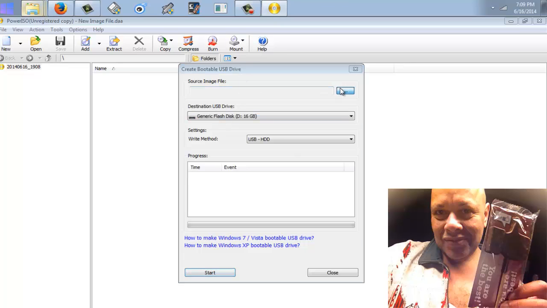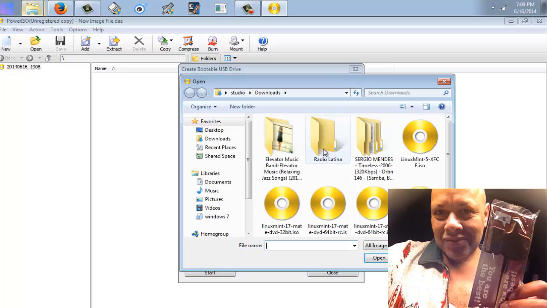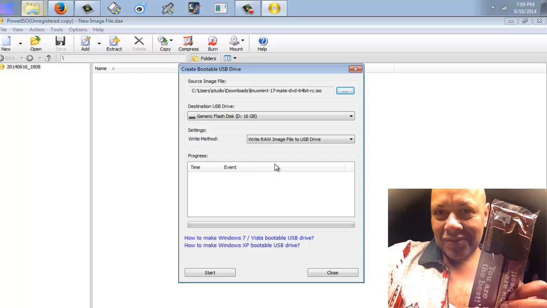I'm going to hit source image file, and I just got the Linux Mint. You see I have so many versions here, but I need the Mate DVD 64-bit, this one here. And I go for the RC because in the RC I have the possibility to change the start menu, the finder, and put it on top and modify it. With the Mate version that finally came out, I could not find a way to do that. So I go for this version, and by hitting update when I installed it, it will just update itself.